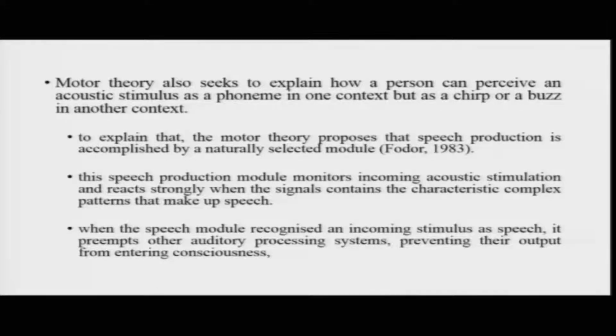Okay. Now, they say that the motor theory says that speech production is basically accomplished by what is called a naturally selected speech processing module, and this speech processing module monitors the incoming acoustic stimulation, and it reacts strongly when signals contain the characteristic complex signatures that make up speech.